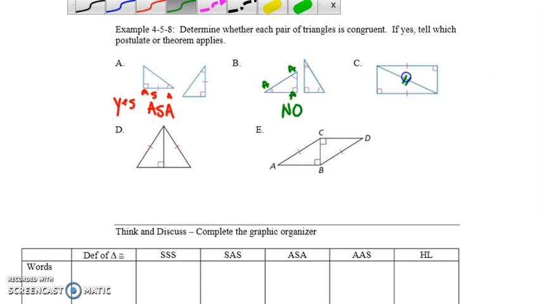Here, let's mark our reflexive. So that's a hypotenuse and that's a leg. So we do have an HL. So yes, HL. Again here, reflexive. This is the hypotenuse, this is the leg. It is a right triangle. Make sure you double check that it's a right. And so yes, again, hypotenuse leg, but only if it's a right triangle will that work. Here, reflexive, and it's a right triangle, and we have the hypotenuse, we have a leg. So again, yes, hypotenuse leg can be used.